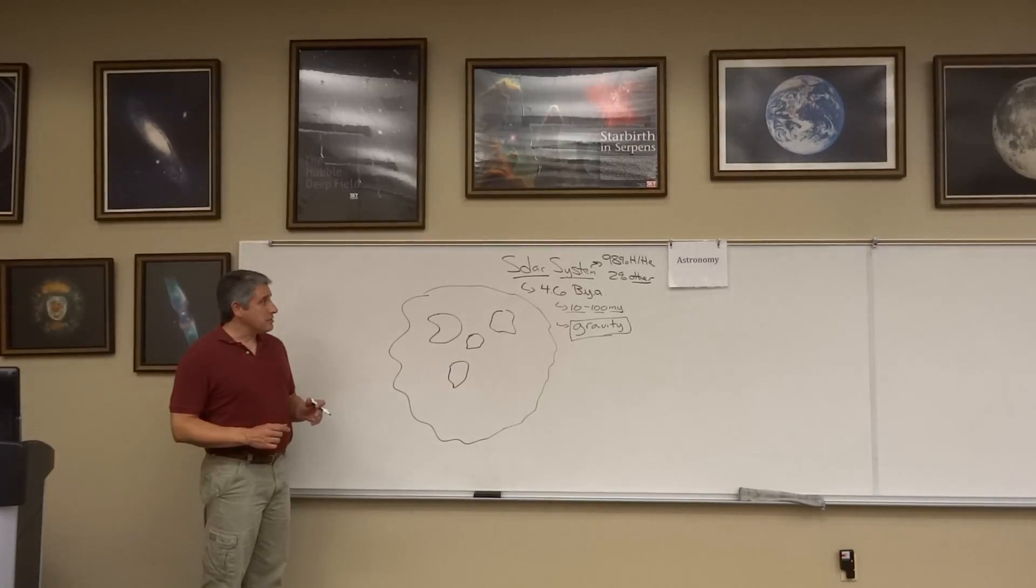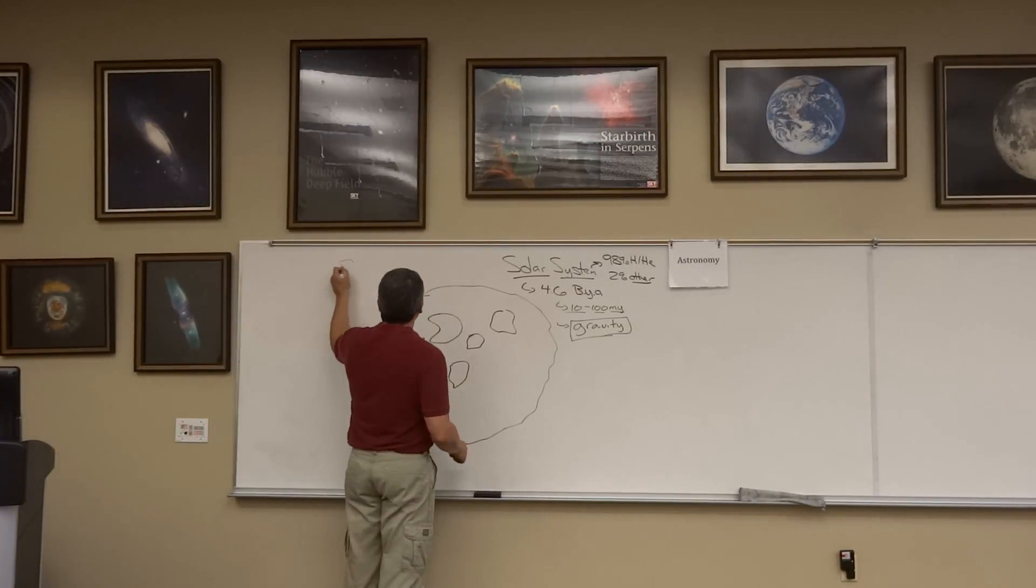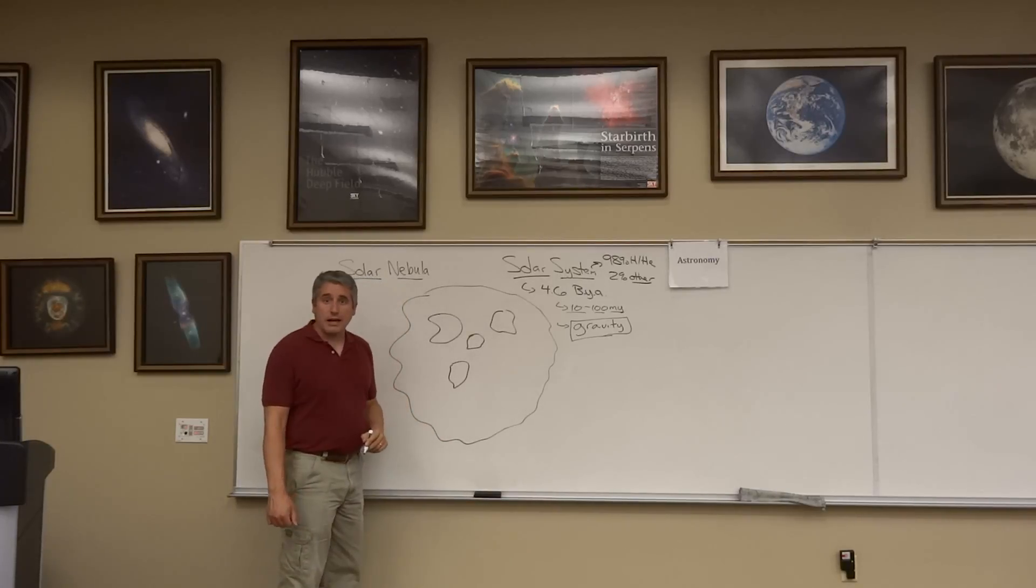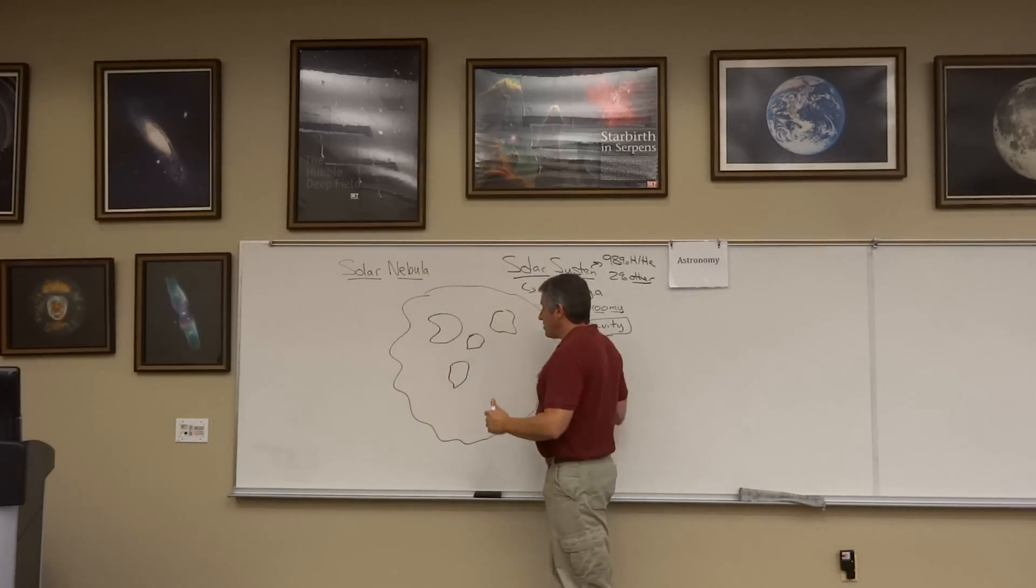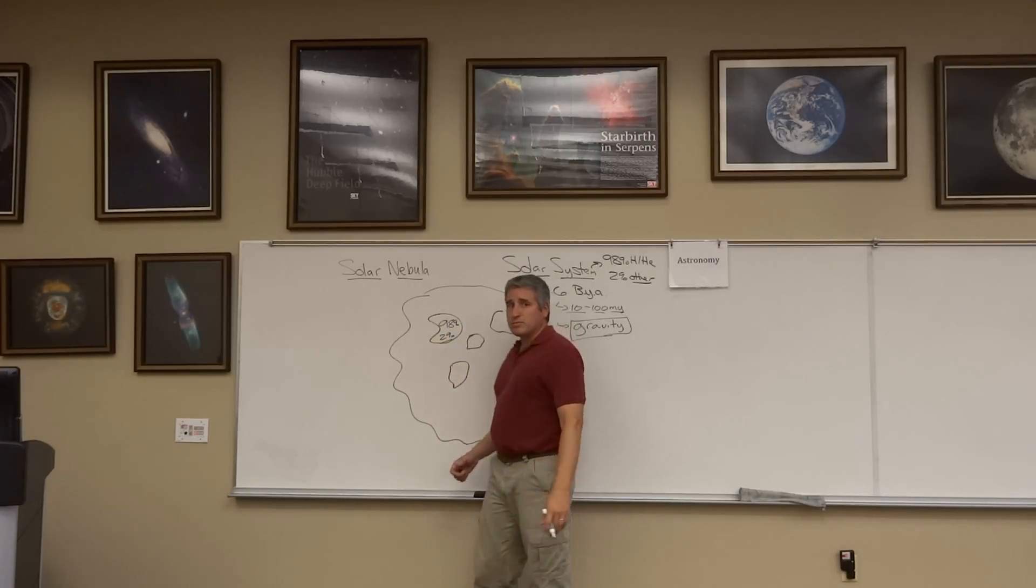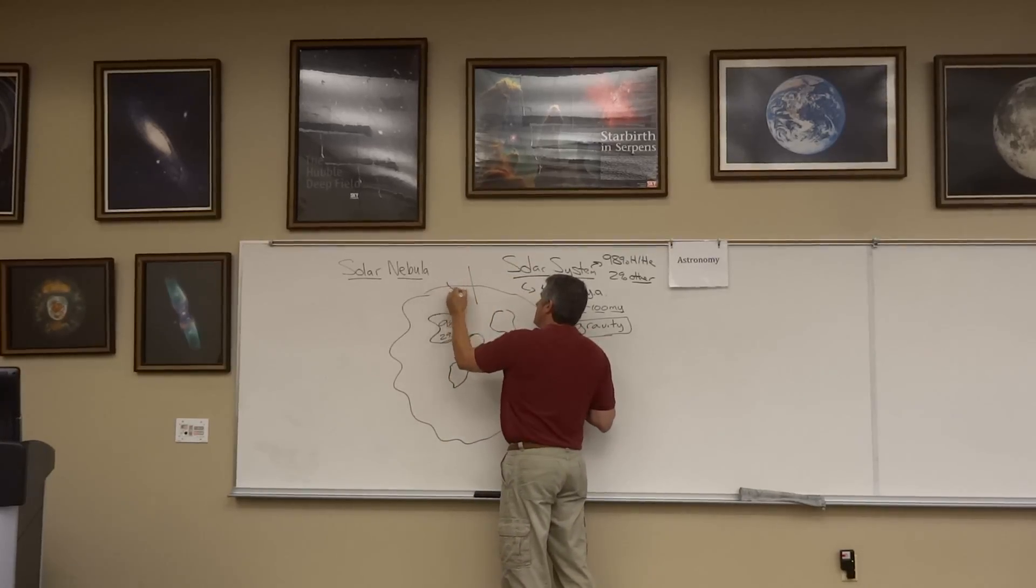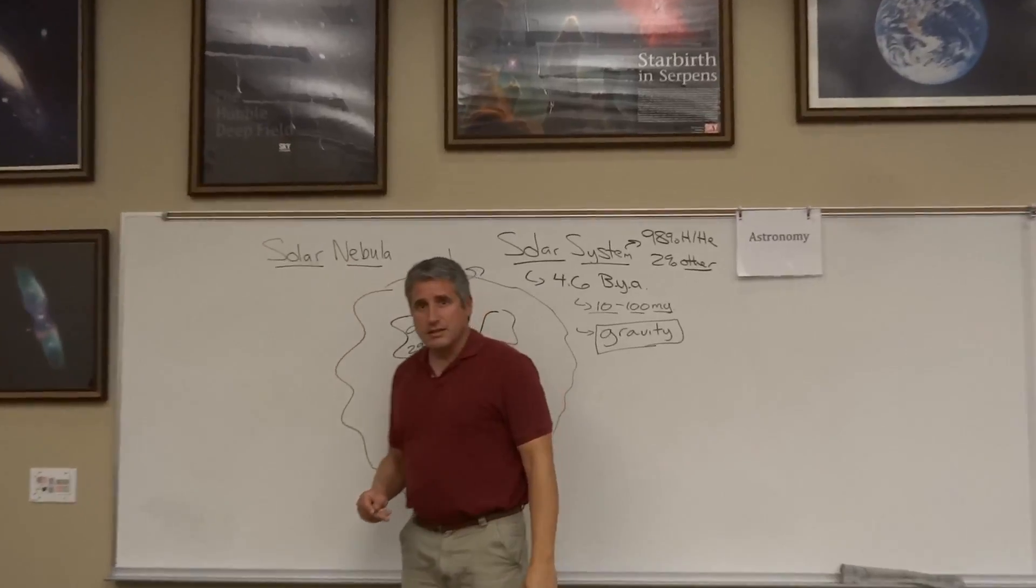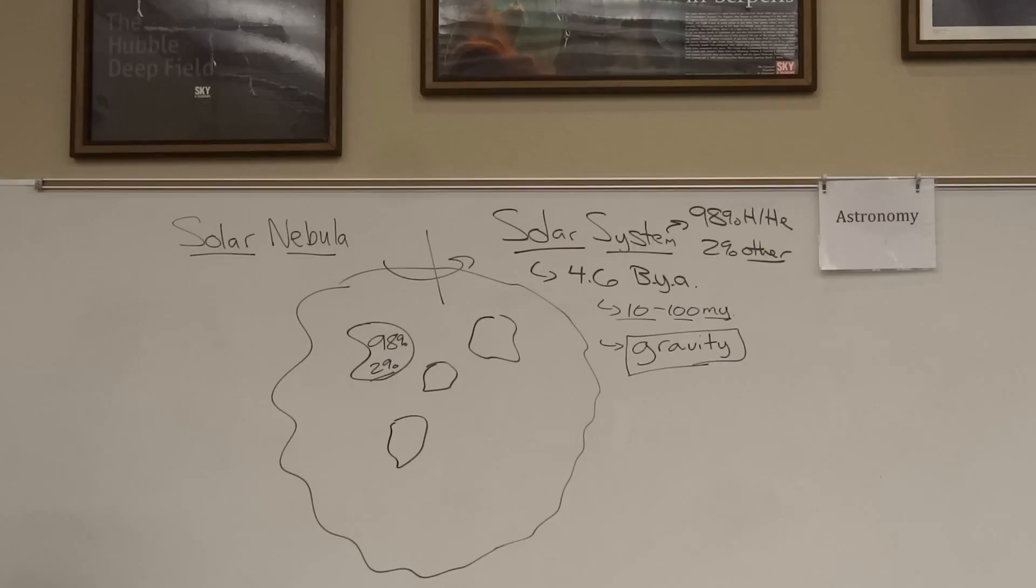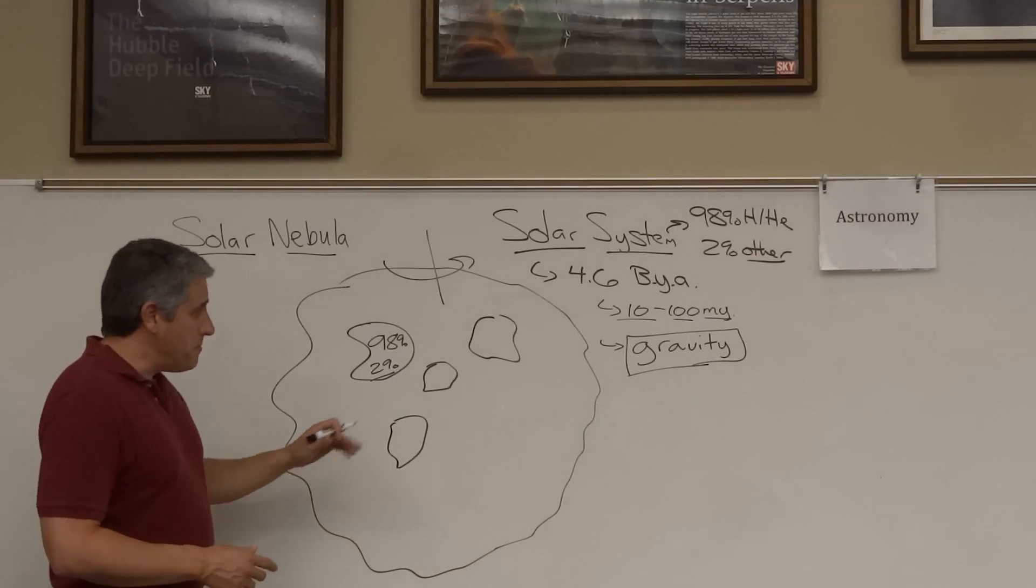We've got the raw ingredients. This is what I'll call our solar nebula. A nebula is a cloud of gas and dust. Our solar system will be born out of this cloud. It's got small clumps of material. Each of those clumps, like the cloud itself, is made up of 98% hydrogen and helium and 2% other, the 2% other coming from supernovas. And the giant cloud is rotating on its axis. So we've got big and small clumps of hydrogen and helium and 2% other mixed together.